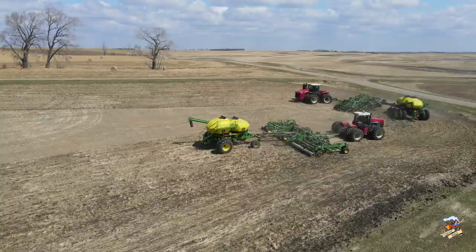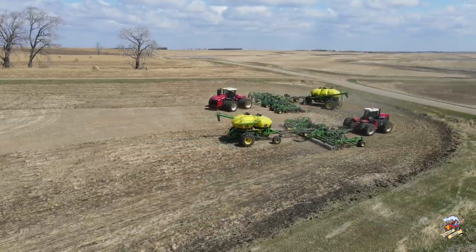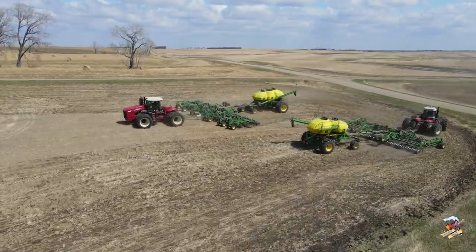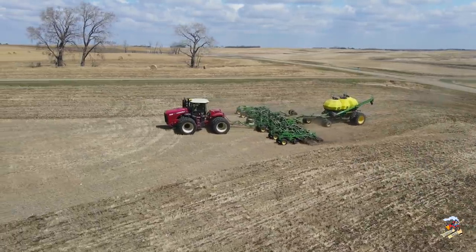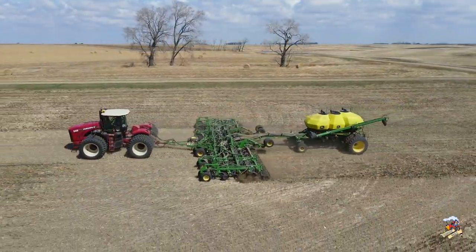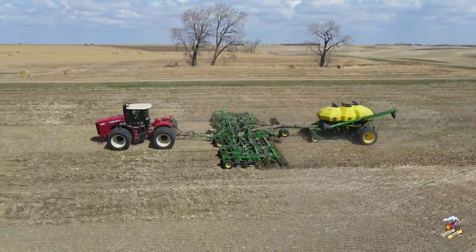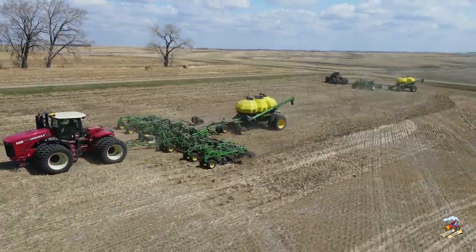The 550 tractor is powered with a Cummins QSX 15-liter engine that is 14.9 liters in size, or 912 cubic inches. These were rated at 550 engine horsepower with a peak horsepower rating of 591. These tractors have a CAT TA22 full power shift transmission with 16 forward and 4 reverse gears.